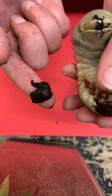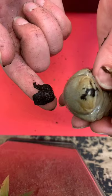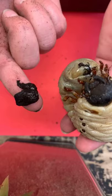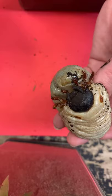Now, I do not suggest doing that. As a human, if something's bothering you, don't just poop on him, okay? Because that is not socially acceptable for humans, but for these types of animals, it is. So this poop right here, I'm gonna put right into his enclosure, and then I'm gonna wipe my hands a little bit. But it's just like soil, my friends.